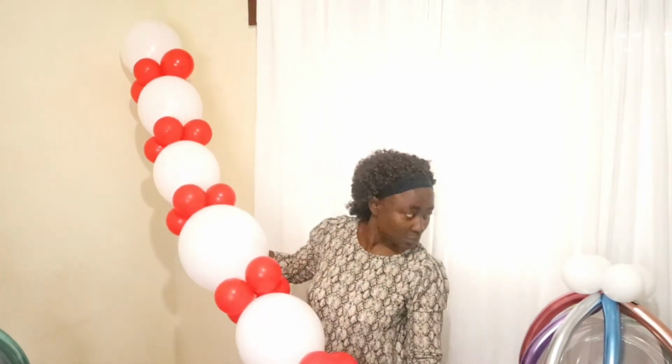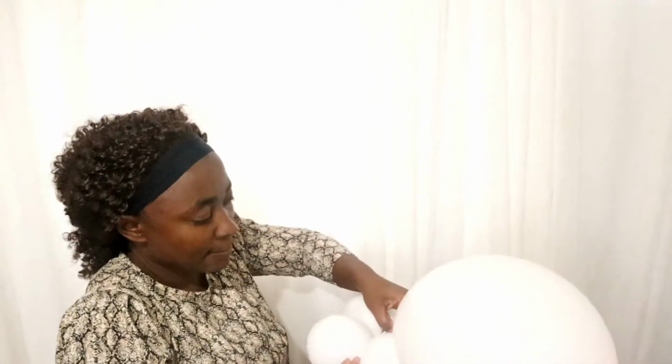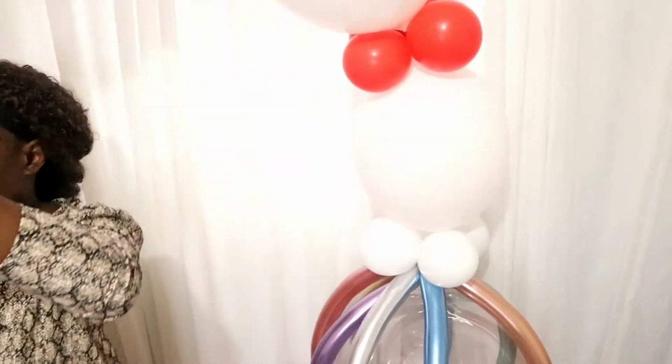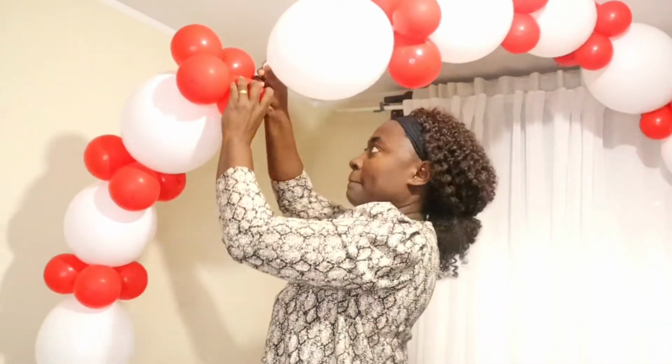So here is the one I built, and now I'll be attaching it to the other side of the stand. Take the end of the balloon and attach it to the stand, arch it, that is, curve it, and that's it. Our arch is built.